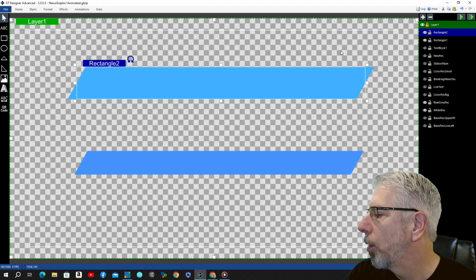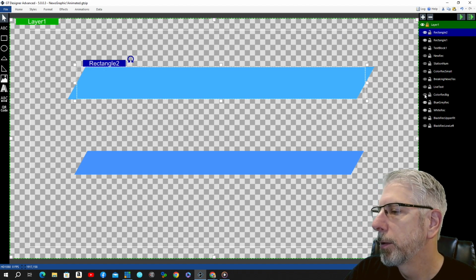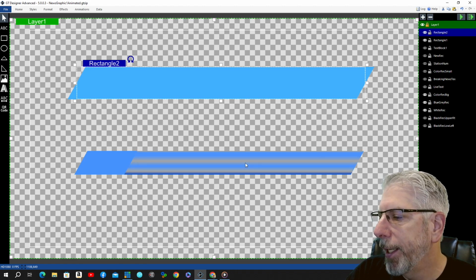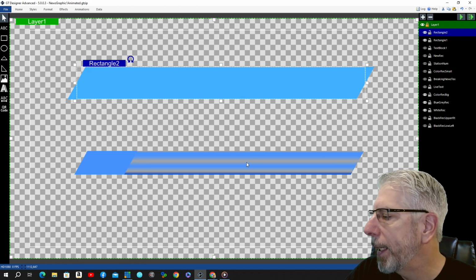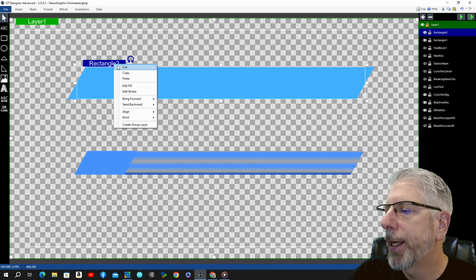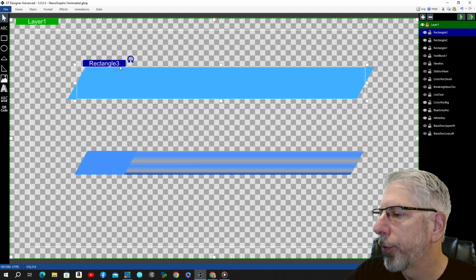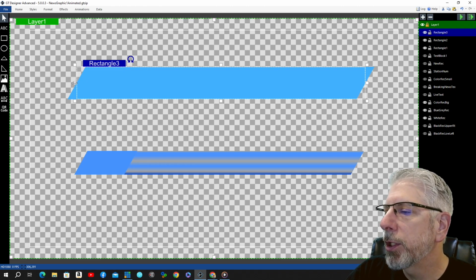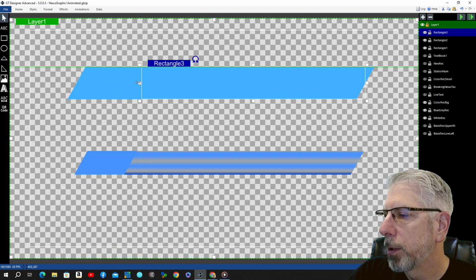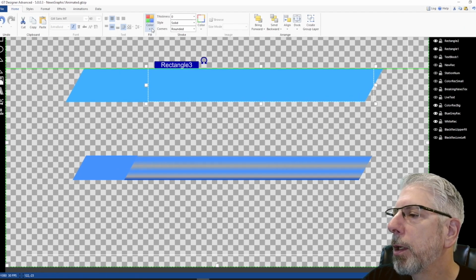So the next thing we're going to do is this right here where it says color rectangle big. And that's this right here. So the way that we made this one, we're going to click on this, rectangle 2, we're going to copy, and then we're going to paste. And you saw where rectangle 2 changed to rectangle 3. We're going to make this one just a little bit smaller. Going to bring it over right here, and then we're going to go to Home.